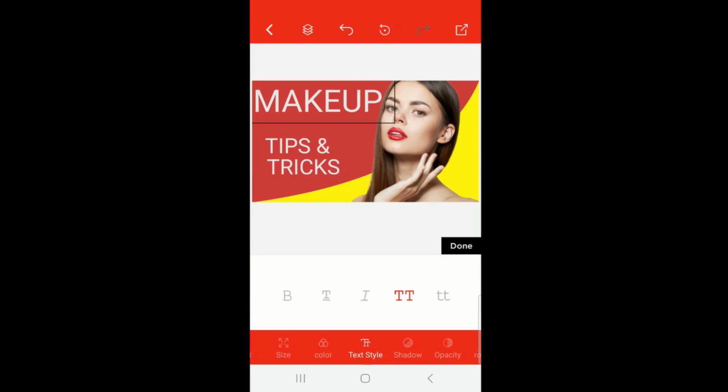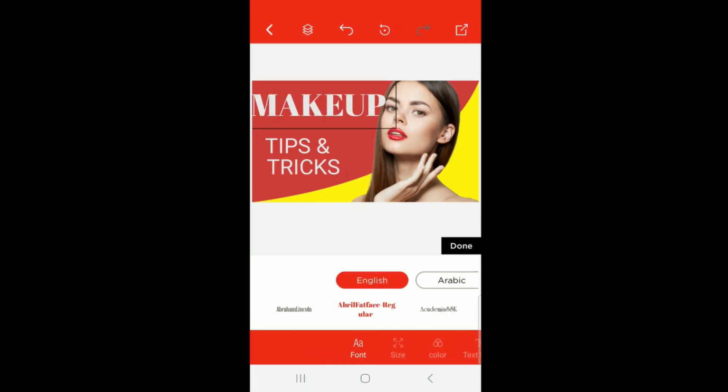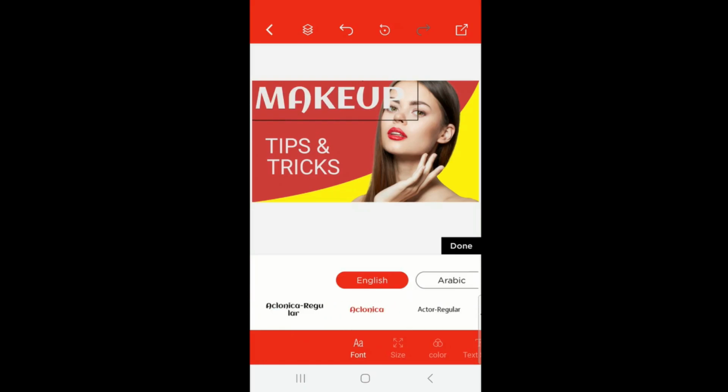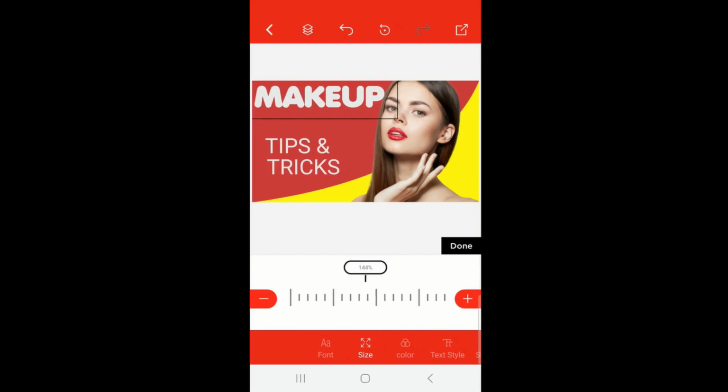You just have to use either the minus or plus to reduce or enlarge the size. You can change the font; the idea is to get a clean, bold text. So I like this one. I think this one is perfect for me. I just have to reduce the size and then reposition it to balance the design so that it will look awesome.